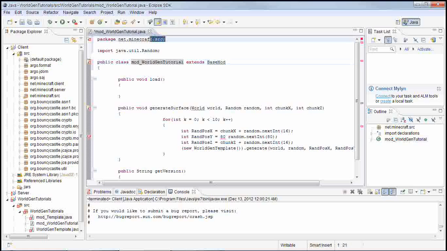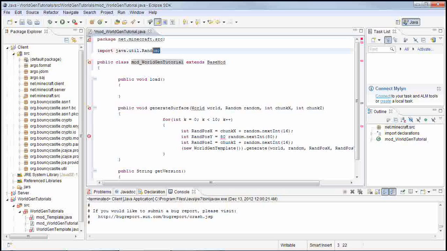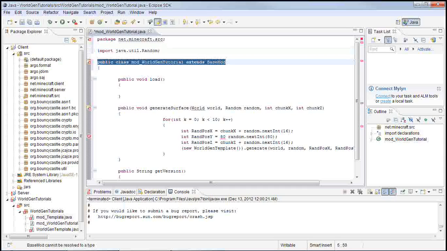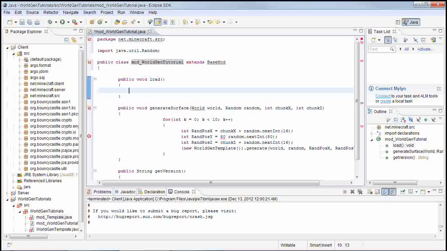Like normally with the mod underscore file, package net.minecraft.src is here. But a bit new to you may be import java.util.Random. Now this is used so that we can make random variables. Okay, so now that that is done, we are going to move on to the name, something else you're used to. Then again, normally around here you will see sort of this registry for your blocks. And in here you will add stuff to your blocks like textures and names and all that. But you see, with WorldGen, we don't use either of these things.